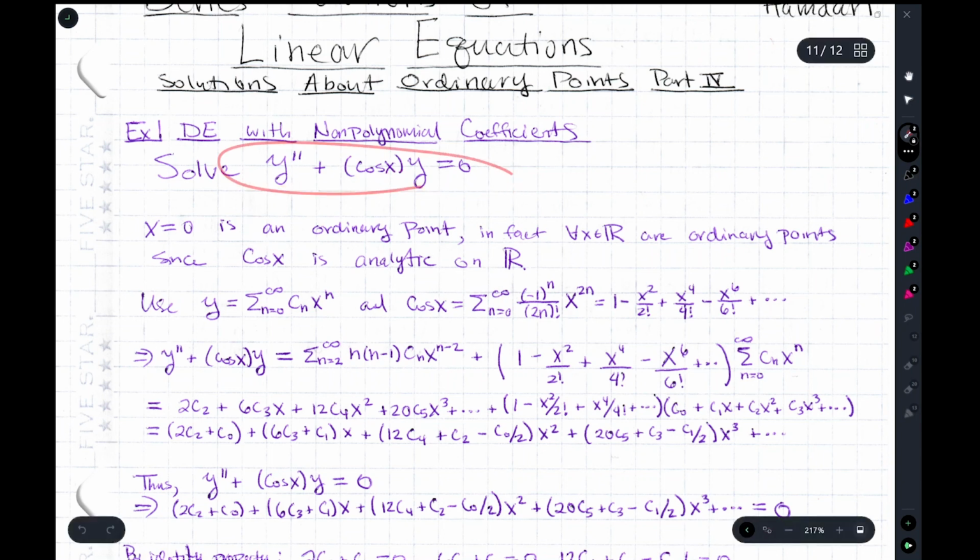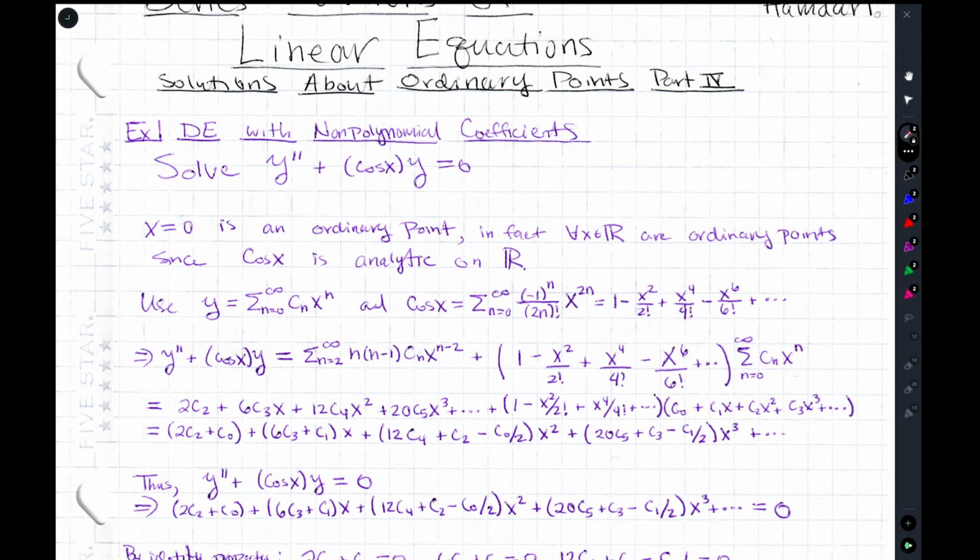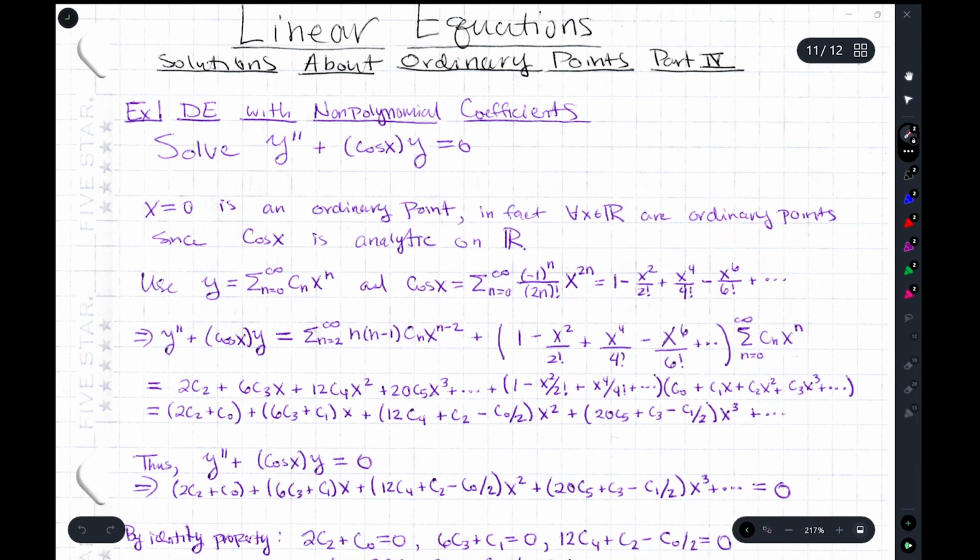So this differential equation is already in standard form, and it's a good idea, especially if you're not working with polynomial coefficients, that you do put it in standard form rather than just make assumptions. Okay, and so all points are ordinary here, no problem. In particular, x equals 0, which is the ordinary point we're going to get our solution about. We assume this form. Now, the only thing that adds to the mix is that you have to express cosine x in terms of power series. We are looking at power series solutions, so everything in our differential equation needs to be in terms of power series.